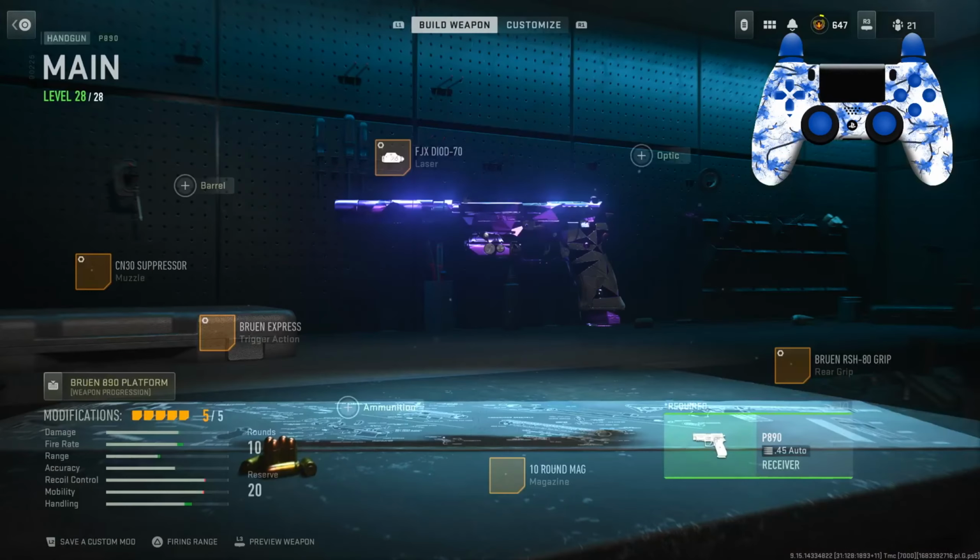I don't have this gun's camo done, because I have no idea when the camo challenges are going to be fixed. But I heard that they weren't working, so I didn't even finish the camo. I'm actually going to finish the sniper camo headshots, but that's about it. Then I have everything in the game done, including the knife and the DLC knife, the katanas or whatever. I know, I got those done. I'm a nerd. I really didn't think I was gonna get them done, but they were really easy.